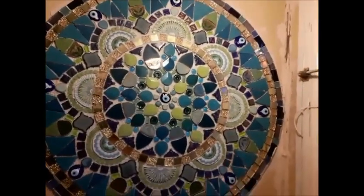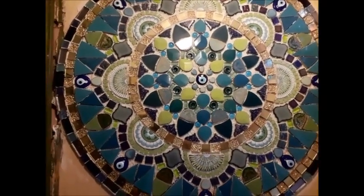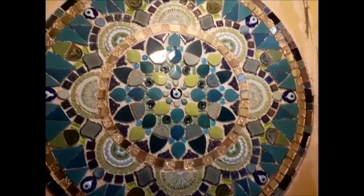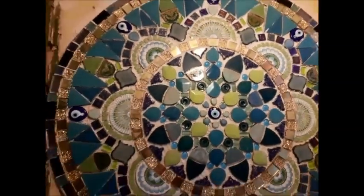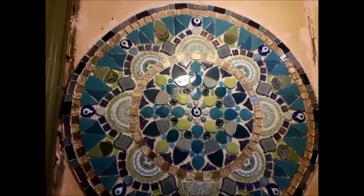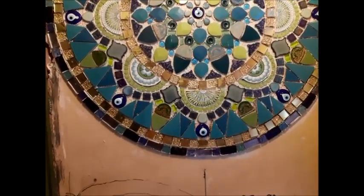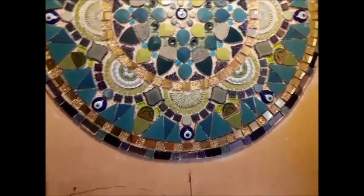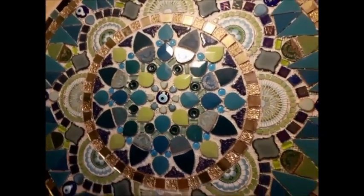So that's really pleasing to know that my personal best of installing one large piece of mosaic is 88 centimetres in diameter. Although one little piece, a little purple piece there, did fall out. You probably noticed that when it went a bit, but I wasn't going to let go of the whole mosaic. So it was only one small tessera that fell off, which is actually, when you think about it, not bad in the grand scheme of things.